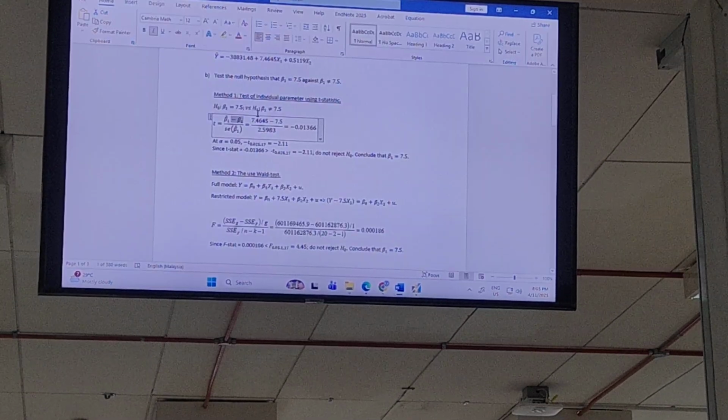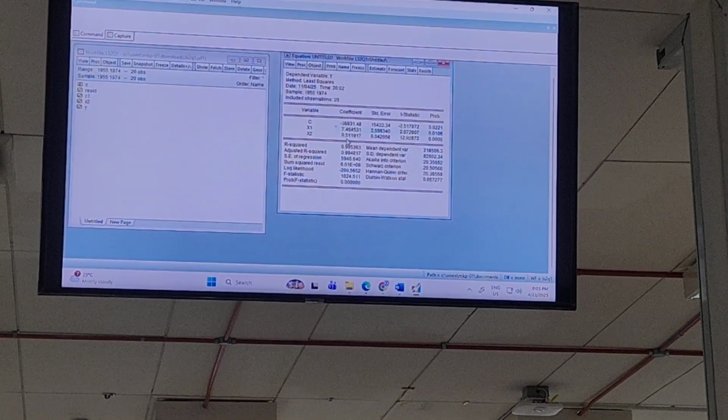In order to make a conclusion, you cannot use the one given here. You can use beta 1 hat and you can use the SE, but you cannot use this t statistic, because this statistic is calculated as this minus 0 divided by SE. But we want this minus 7.5 divided by SE.